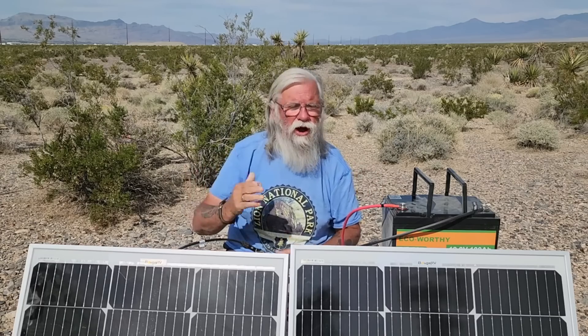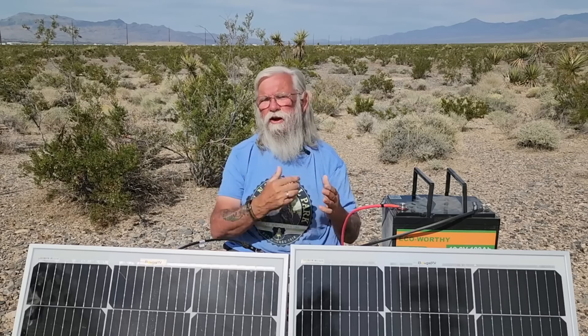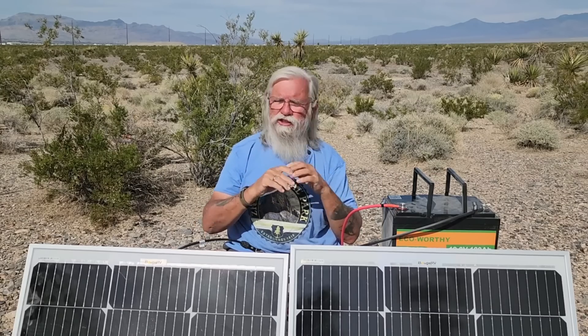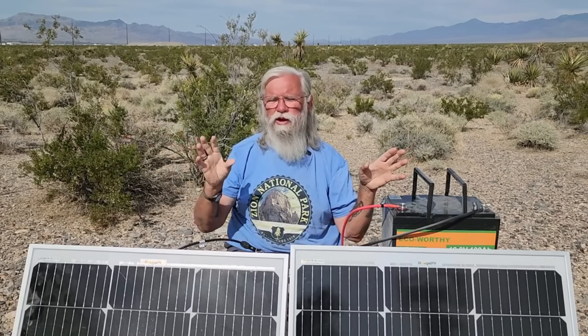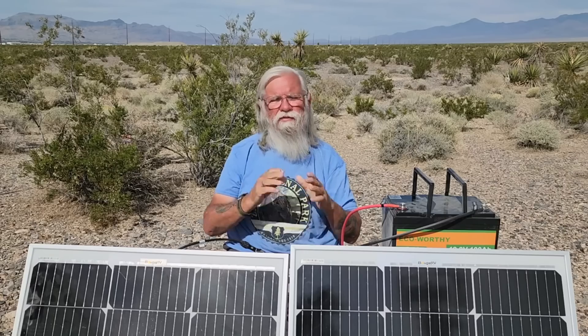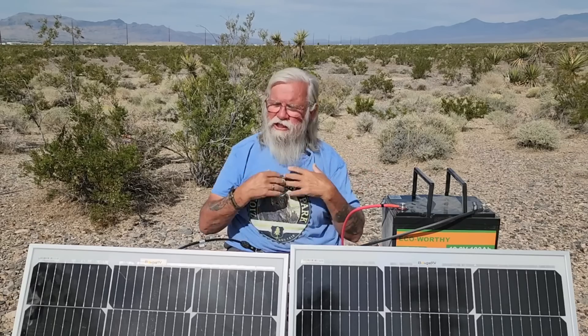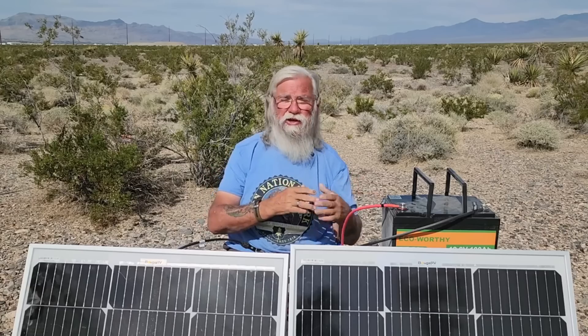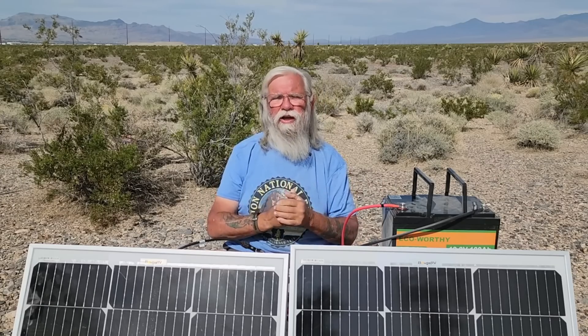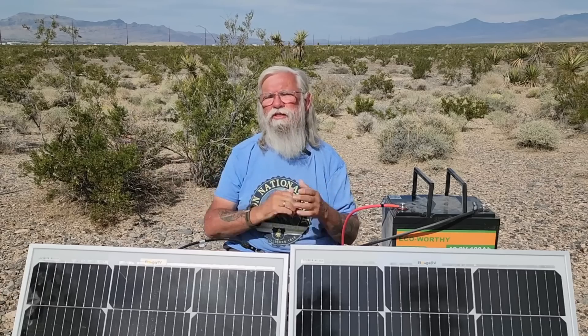Now let's say you're in an RV. RVs burn a lot more power — they have phantom draws going on all over the place, little things connected that you don't even know about with a constant draw. The absolute minimum for an RV, in my personal opinion, unless you've stripped out all the systems and don't have phantom draws, is 500 watts. Don't even think about an RV with less than 500 watts. I know people who do less, but they're just really energy conservant. An adequate, barely adequate amount is 500. 700 to 750 is far better. A thousand watts is where you want to be in an RV.